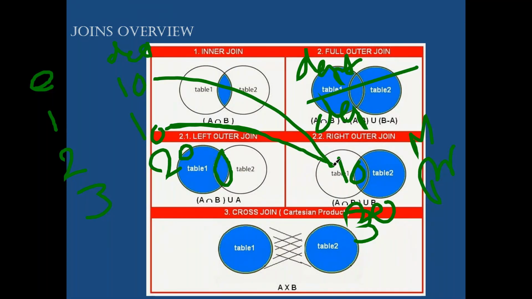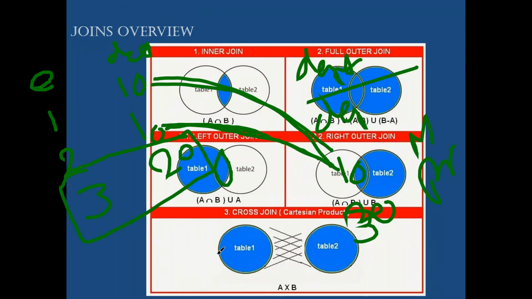Now when I apply a left join, how many records will come? When I apply a left join, 3 records are going to come. 2 are matched records, 1 is the unmatched record.